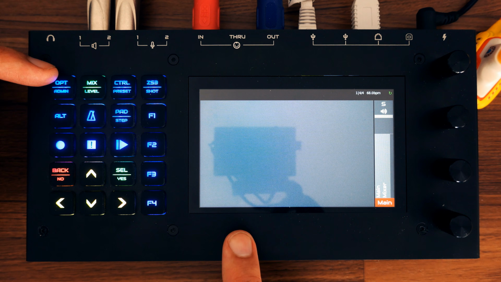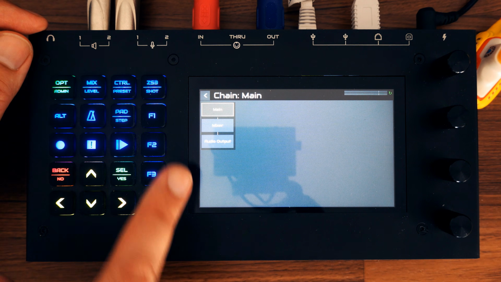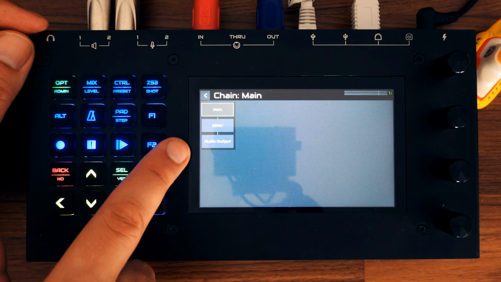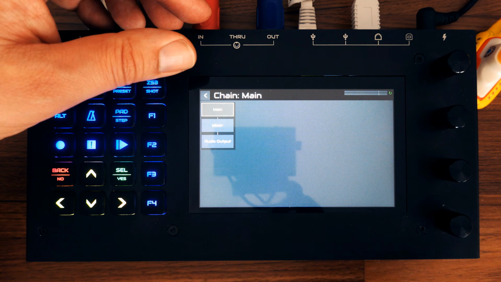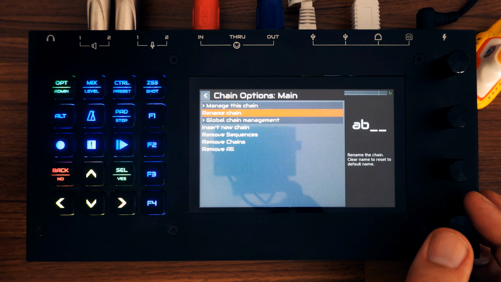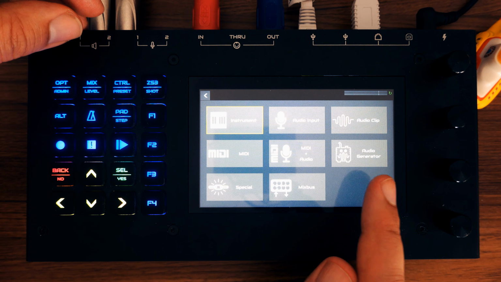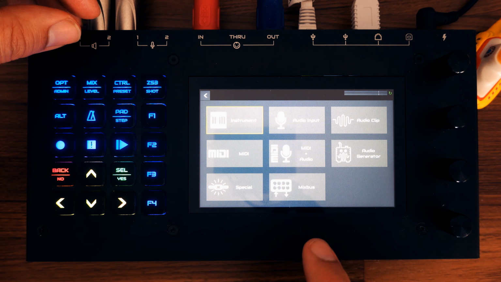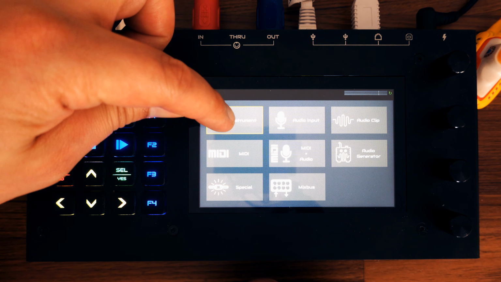So, let's start. Let's press the admin button here on the mixer screen and you can see we have a new chain display here. Remember, chains are the signal flow on one track on Zynthian. So you can press this button here now and let's insert a new chain. And you can see we have a much nicer instrument and effects selection screen now. This is so great. Let's choose a new instrument for starters.